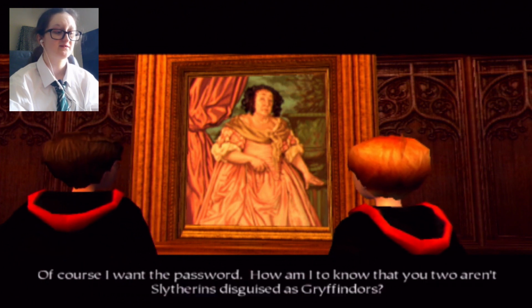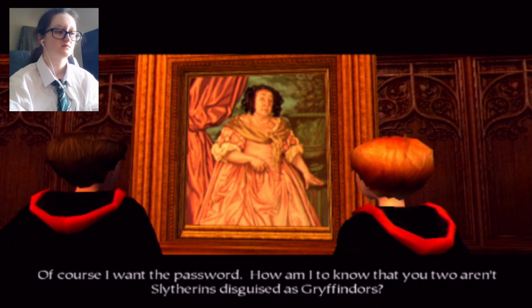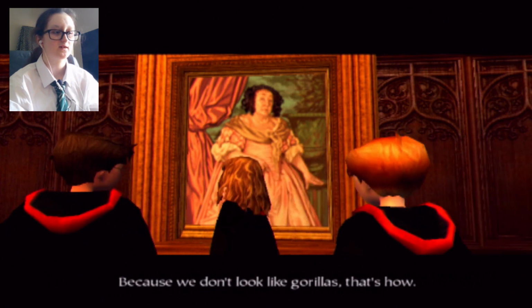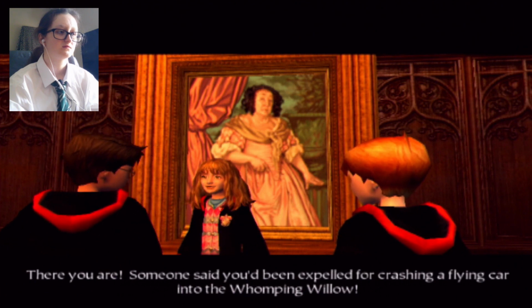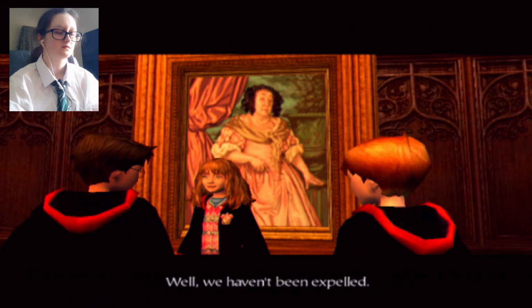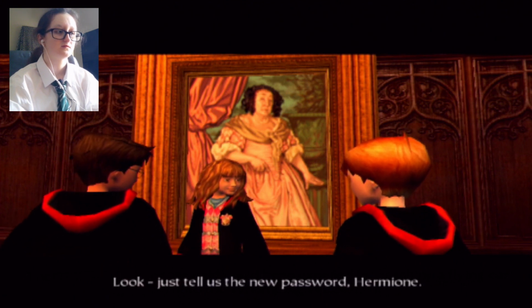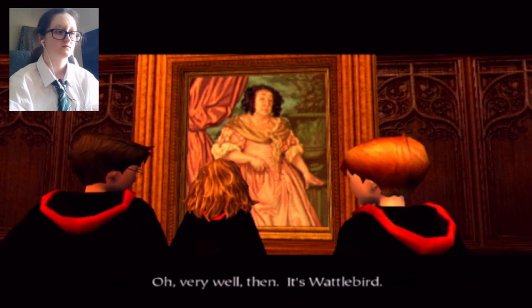You just got there. You haven't even tried. The password. How am I to know that you two aren't Slytherins disguised as Gryffindors? Because we don't look like gorillas, that's how. And it's Harry Potter. There you are. Someone said you'd be expelled for crashing a flying car into the Whomping Willow. Well, we haven't been expelled. Clearly. Look, just tell us the new password, Hermione. Oh, very well then. It's Wattlebird.